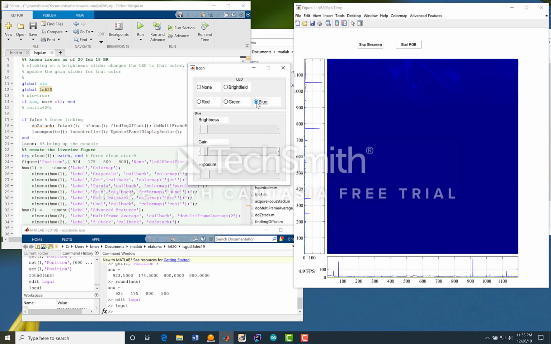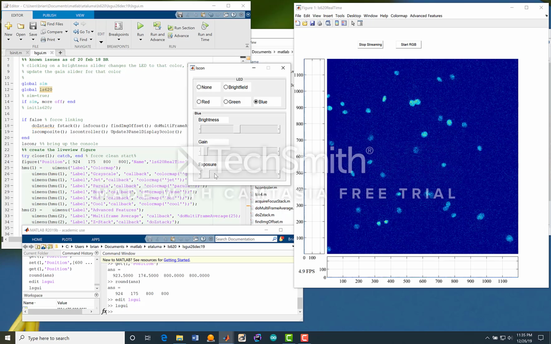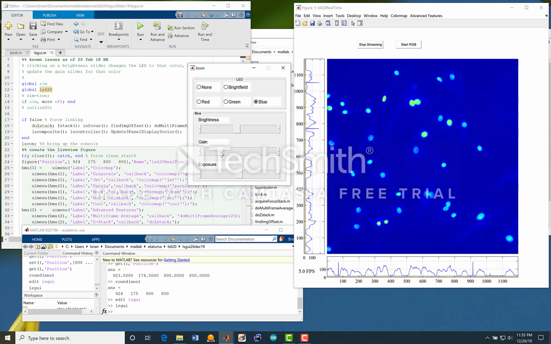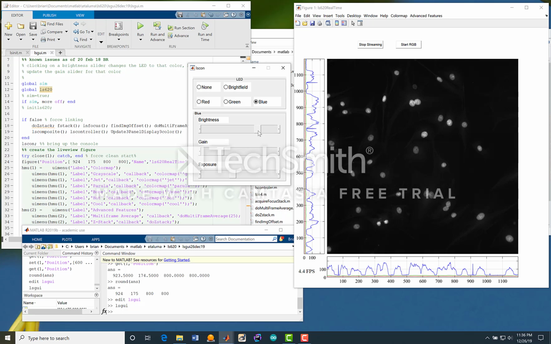And if we move on to blue, be nice to have some brightness and some more exposure. See that we're starting to get some background. Let's really use some gain here so we keep our frame rate higher, and take that up just a little bit more. One of the things I don't like is this color map, so let's go to grayscale. And so there's our DAPI for blue.